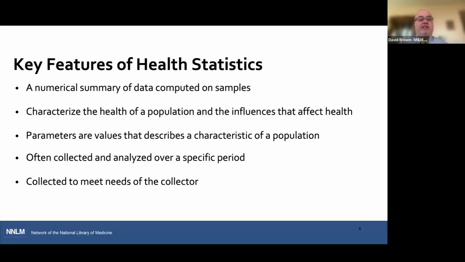And basically, the thing you always have to remember is most of this data and statistics is collected to meet the needs of the collector. So again, we're going to be collecting data at the end of this session based on your perceptions and what's happening. And why are we doing that? Because our funder says we need to tell people what's being done. So we're doing it to meet the standards of our funders. We have to always remember that maybe we want to get other data, but sometimes we have to ask specific questions because we're being told that we have to do that. There's not much we can do about that, but we can always try to expand and extrapolate on it as we go along.